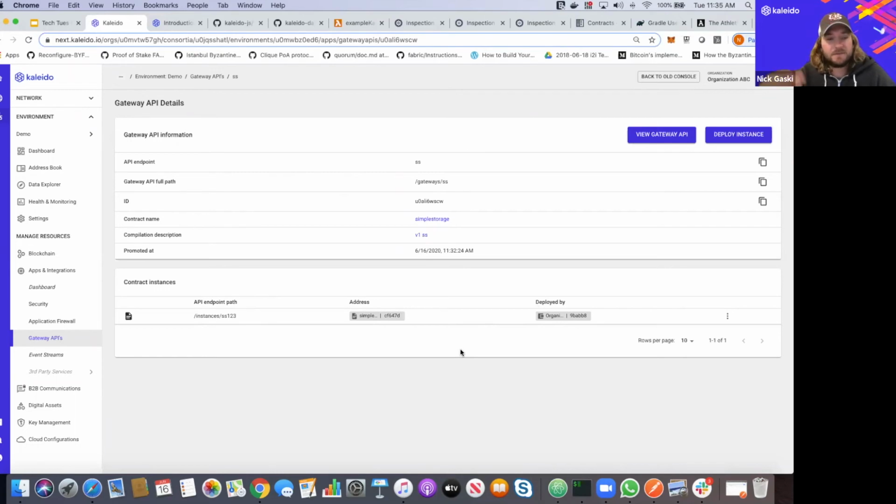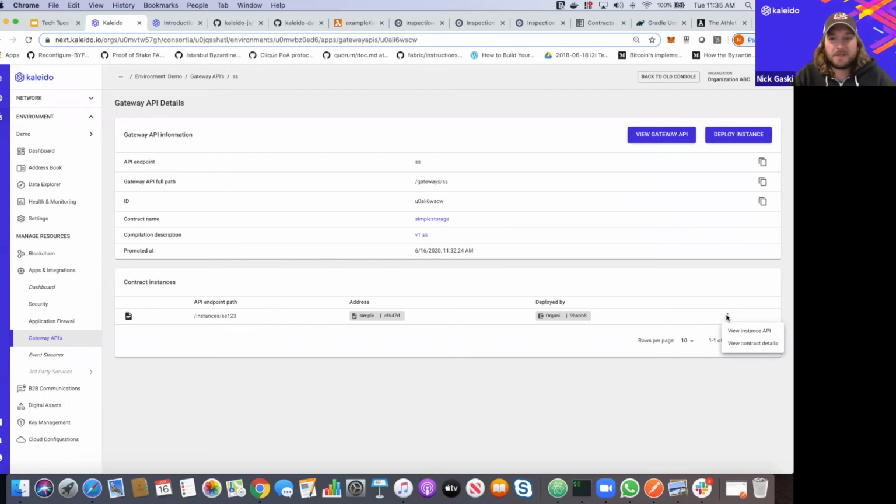And again, this is a particularly useful technique where you have a piece of source code, you have a smart contract, but you don't want to store all of your state on that existing smart contract, right? You may want to separate between different departments or different divisions or different geographies, but you want the same underlying source code. So you could create an instance for simple storage 123 New York department, simple storage 123 London office, etc. Just to give you an arbitrary example there.